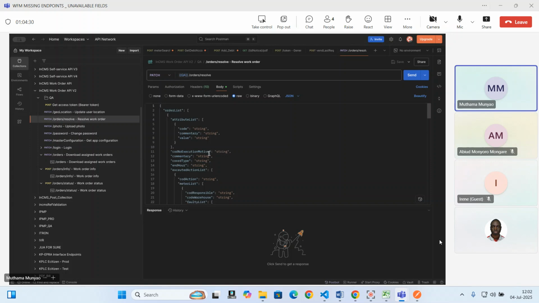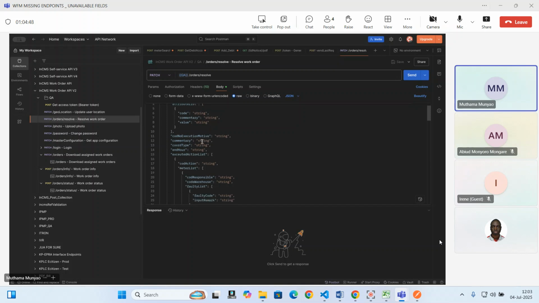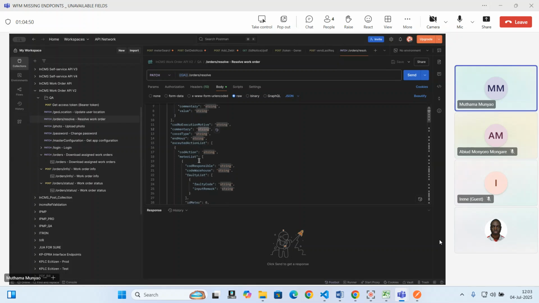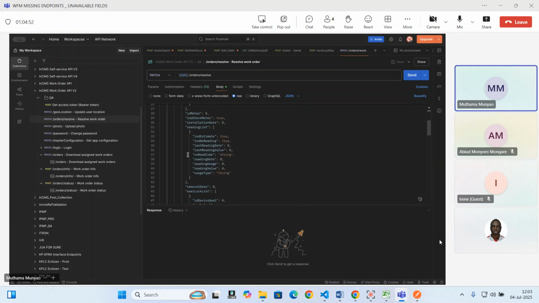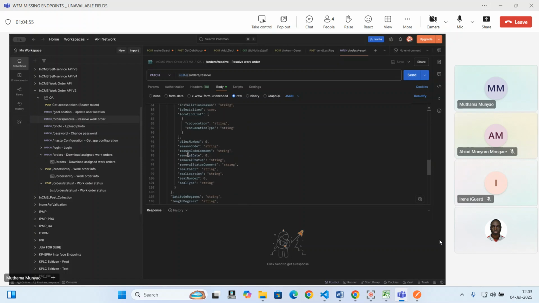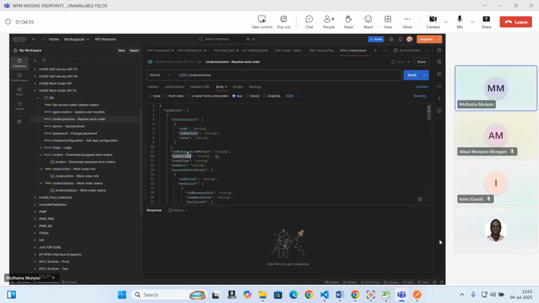The commentary is a string that we provide. It's a comment. For example, you might find that this meter is not working, and you can give your comments on what you find. And the value. There are many types of commentaries, it's not just one. So the one at the top is the typology. Then of course each and every other portion has its own comment.